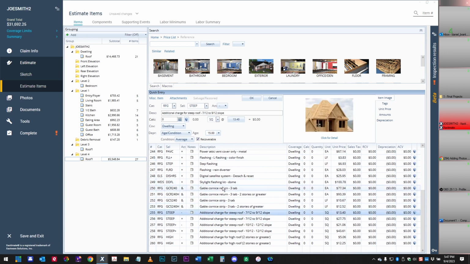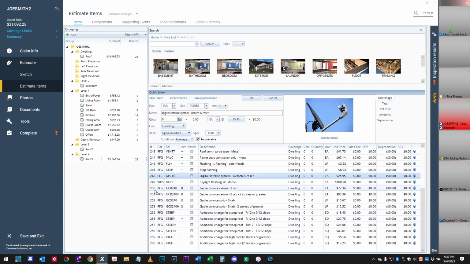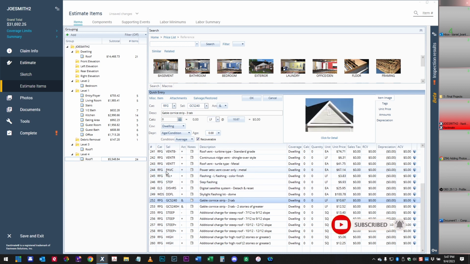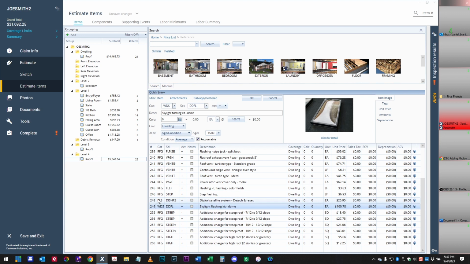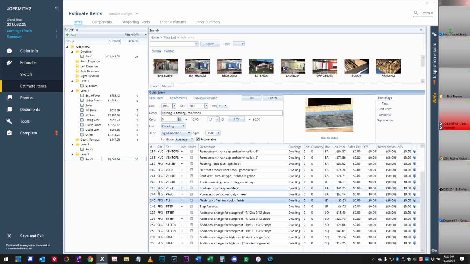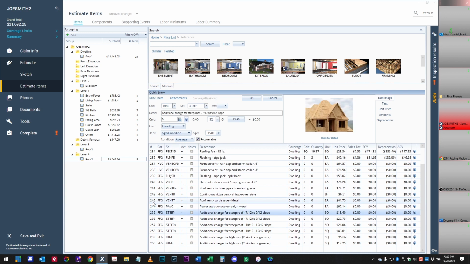But these macros have some items in it that you don't need. You just delete them. I don't have any rain diverters. I just come in, delete the rain diverter. Okay, I don't have any Cornice strips. So I just go, delete, delete, delete, delete. Okay, I don't have any skylights. I can just go delete. Okay, there was no satellite dish. Okay, my flashing was not damaged. Delete that. Step flashing was not damaged. Delete that.